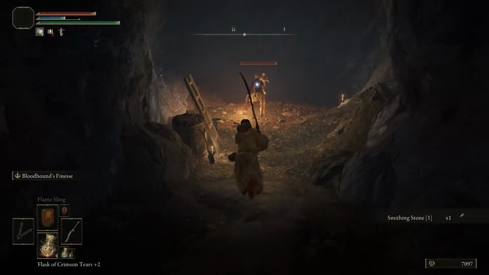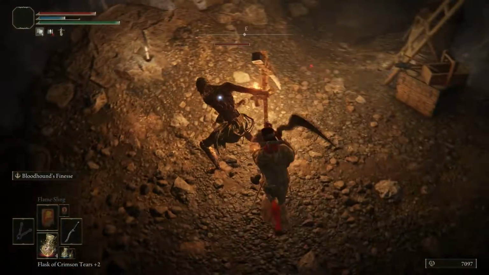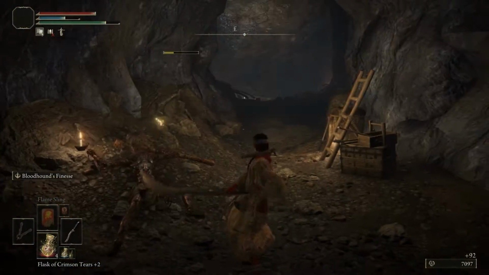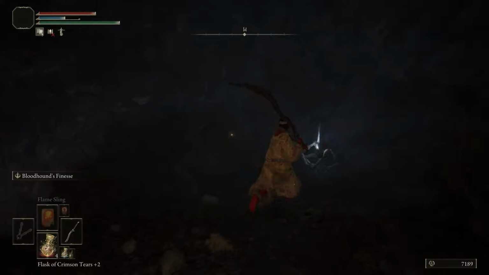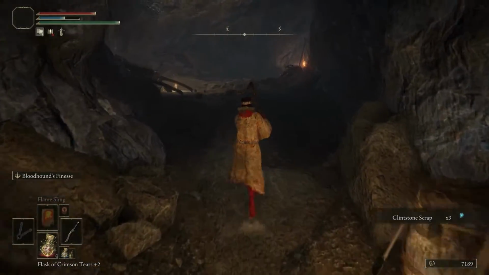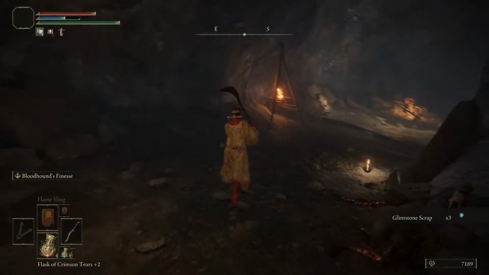On the right here, this guy has a torch, so he will use that sort of as a flamethrower. Be aware. And at the end of the corridor here, another glintstone scrap to pick up. Oh, times 3. Times 3, get it right.